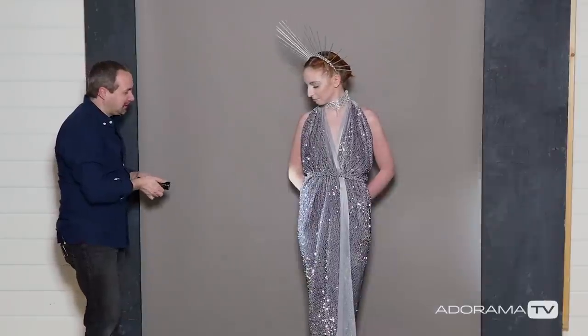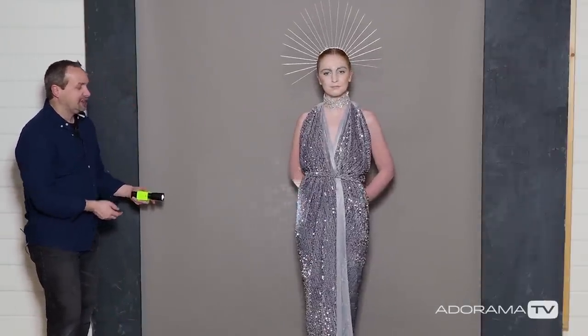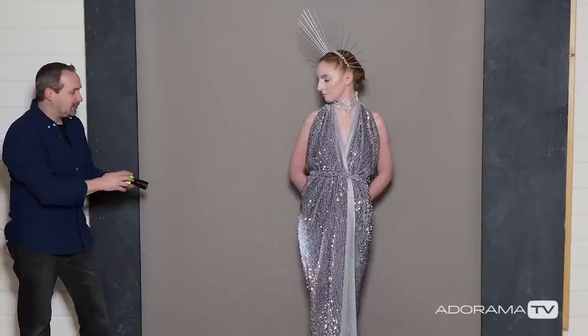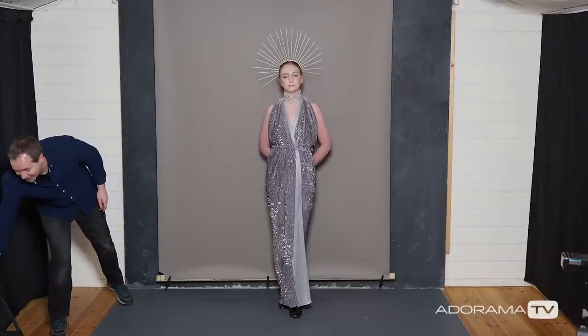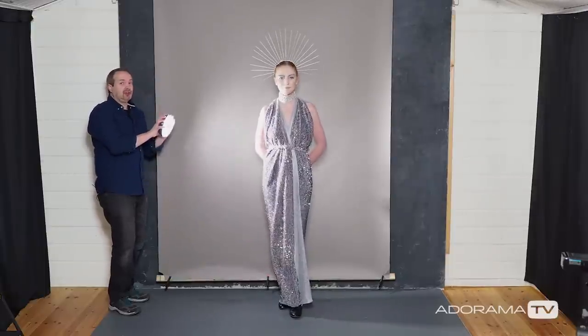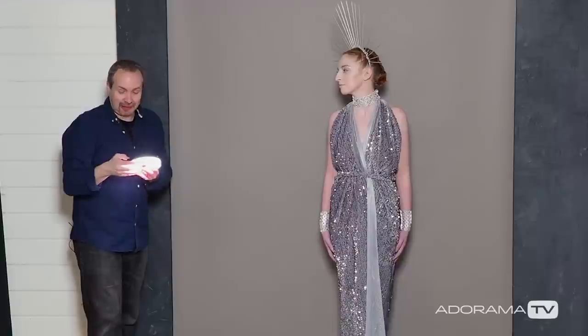Let's start with the small torch first. If I shine the small torch onto Beth, hopefully you can see that on the background we have some lovely sparkles bouncing off the little tiny mirrors that are the sequins, giving us that fantastic sparkly background. That works really well — so that's a small light source. Surely a big light source will be even better? Let's get the Neo 2 from Rotolite, turn that on, and it doesn't really do the same job. It's got nothing to do with the light manufacturer; it's got everything to do with the spread of the light source. Small light — lots of sparkles. Bigger light — less sparkles. We're going to use both of these as we embrace the sparkly aspect of this shoot.